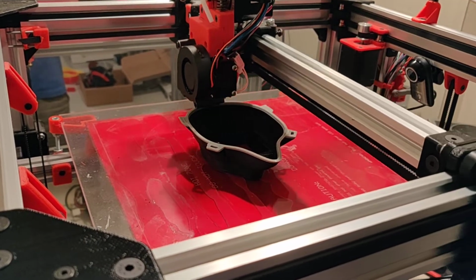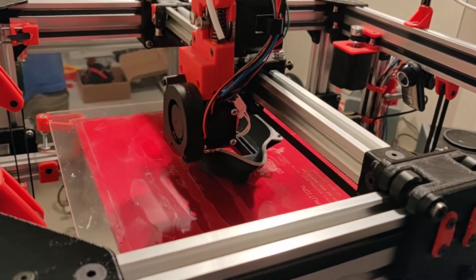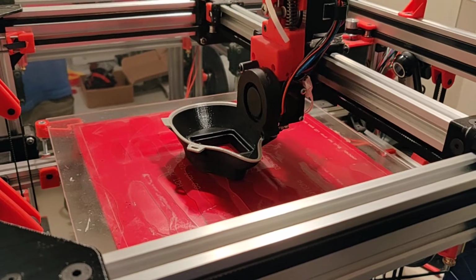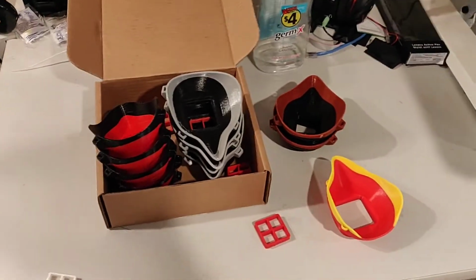Alright, so I'm printing some face masks to help with some medical professionals who may not have what they need. I don't know if they'll need this or not, but hopefully they'll have it if they do need it. What these are, I've got a few of them here, different sizes.